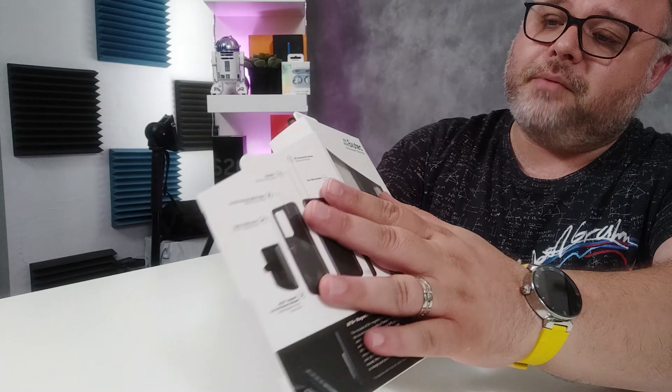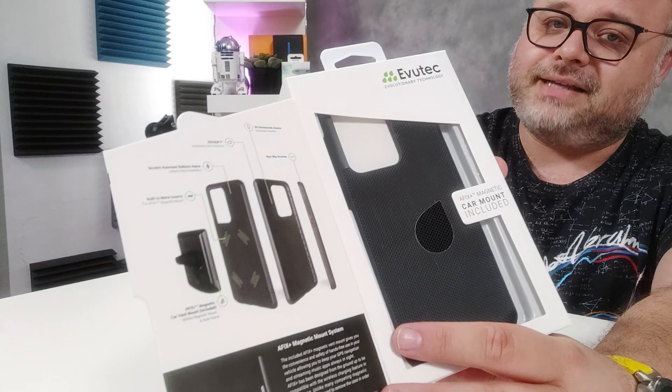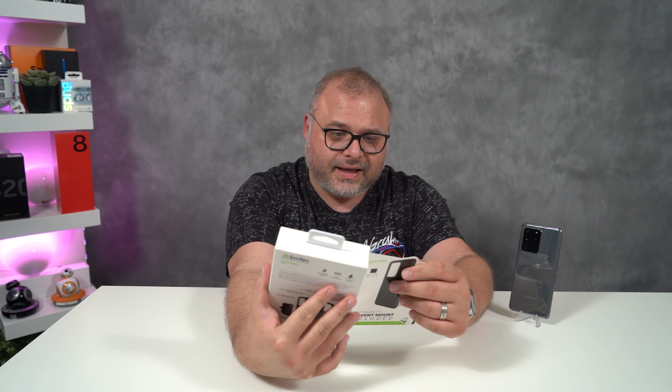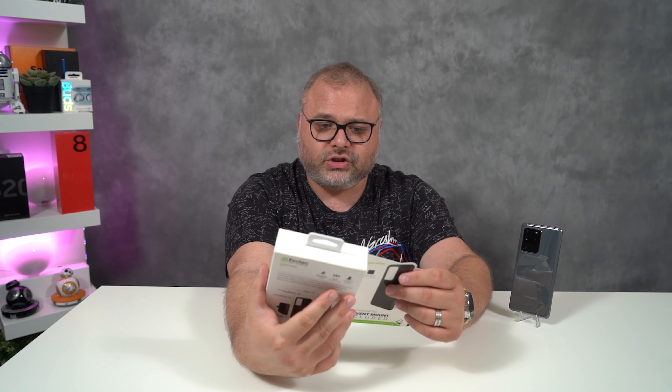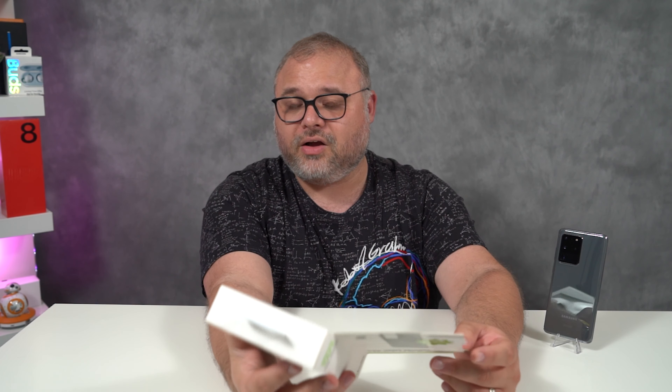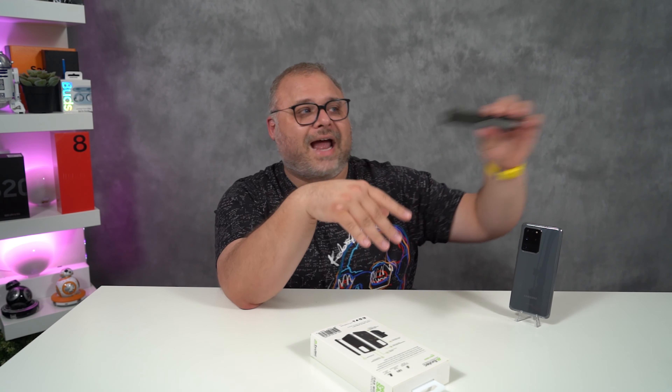You heard me correct — the metal and the magnet in this case is not going to interfere with wireless charging. It's witchcraft. This is a pretty cool box. Built-in metal inserts, like I just said. Ballistic nylon adds grip and scratch resistance — I'll be the judge of that. And it has some advanced drop protection and a 3D honeycomb interior. The honeycomb interior always helps with shock absorption and distributing force when you drop something. They've got some technology and some thinking built into this.